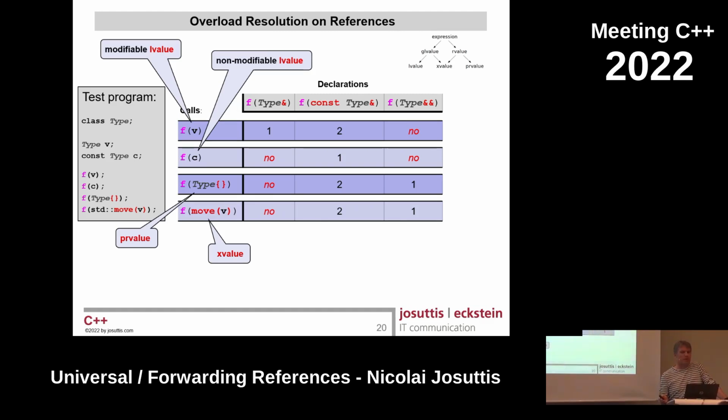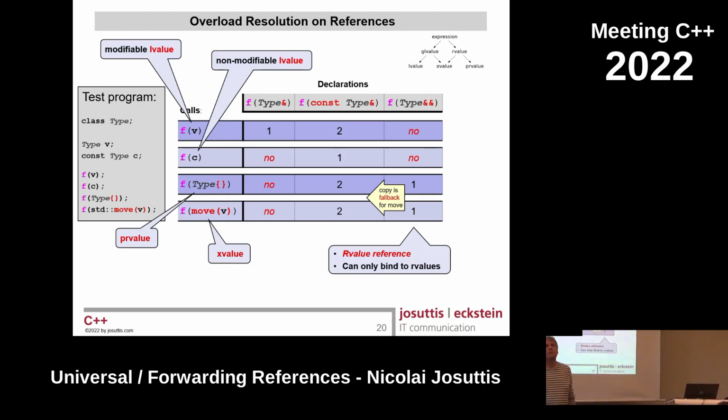And here are the new rules. The new rules say, first of all, an R value reference cannot bind to an L value. You know what? That's why it's called an R value reference, because it refers to R values only. And if it exists, it has the highest priority. If not, there's a fallback, and the fallback is a const L value reference. What you see here is that if move semantics is not supported, we switch back to copy semantics.